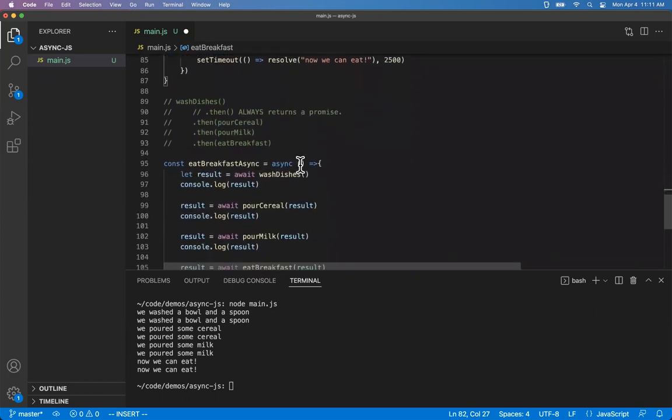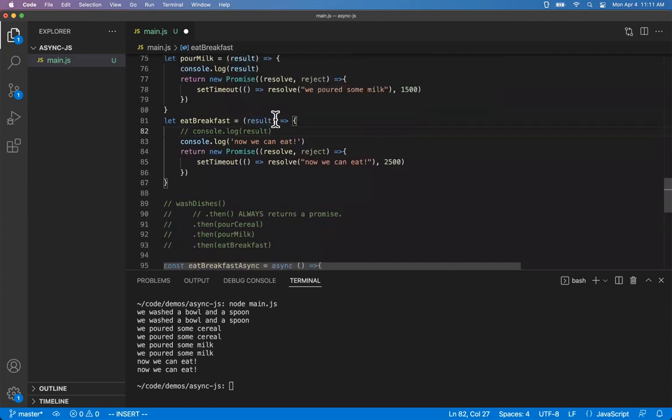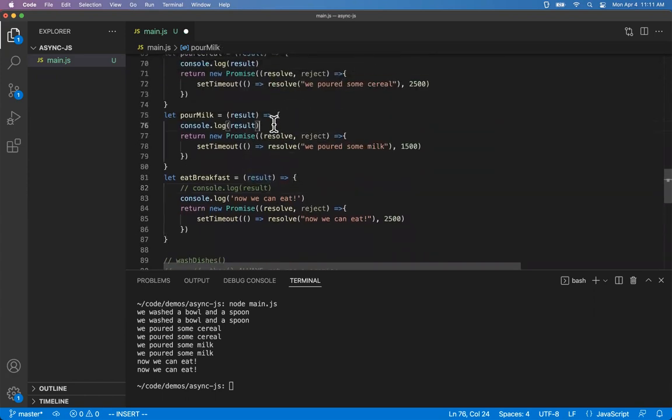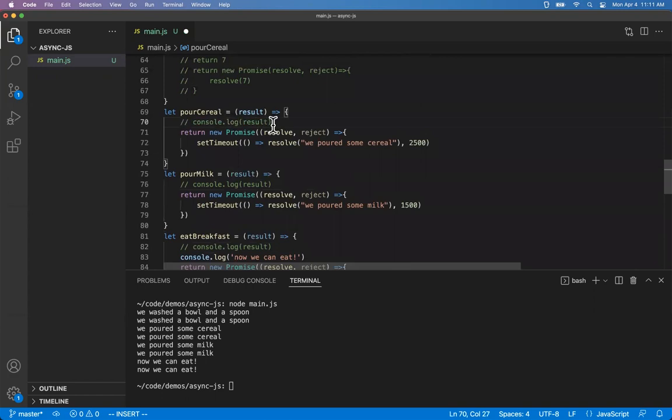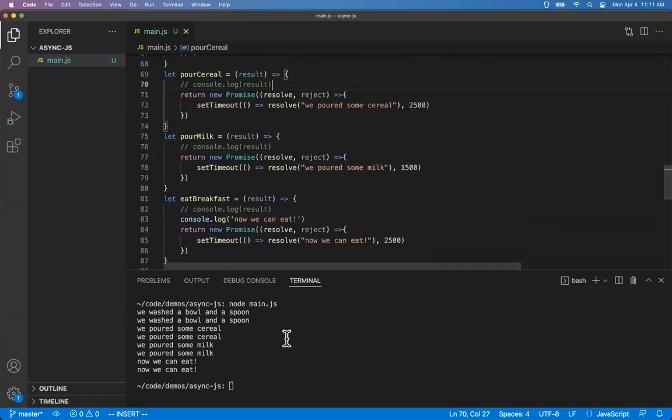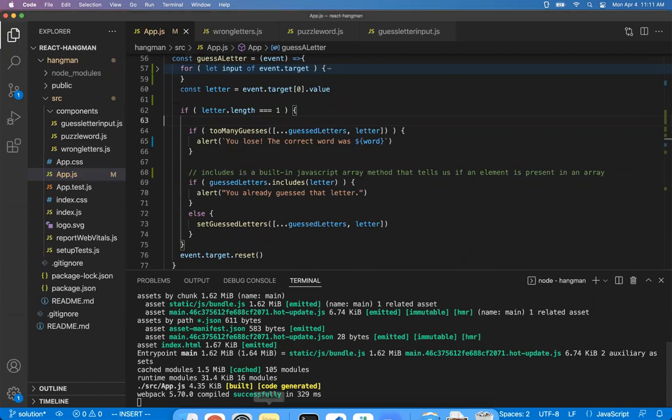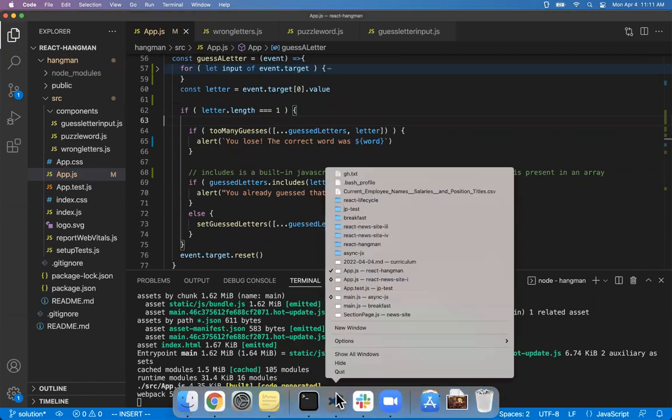Wait, no. Is that actually from the value or just because we're logging twice here? It might be just because of the console logs in there. Oopsies. That's not the keyboard shortcut I meant to use.